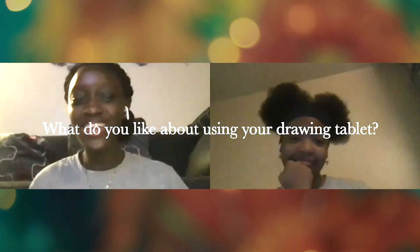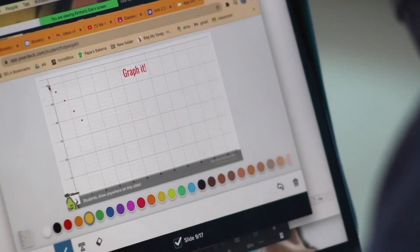I like the drawing tablets because they have many uses — you can use them for more than one thing. Something I like about using the tablet is that I can use it for multiple things like math, STEAM, or even ELA if I have to annotate. It's just like having a notebook right in front of you, but you're writing on a tablet, which is pretty cool. With STEAM, for example, sometimes Miss Selena shows us videos where we have to keep track of what we see, so we have to check boxes on the slides and I can use my tablet for that.